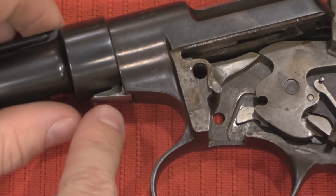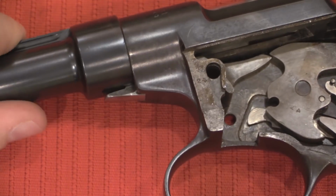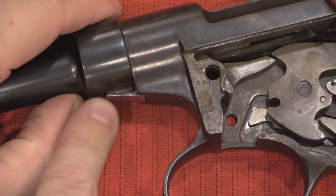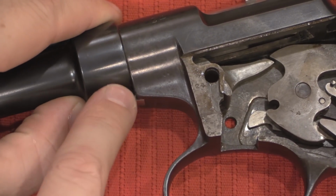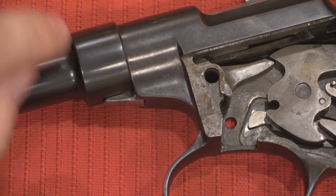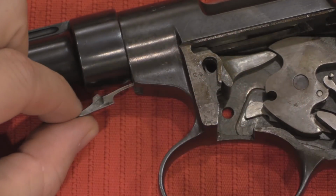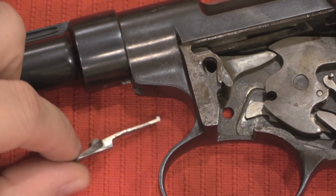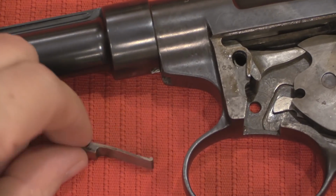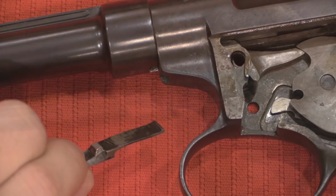Now, it is important, if you have one of these or if you run across one of them, you'll notice perhaps, the barrel shroud is going to unthread, and it looks like this is some lever that you just kind of pry down, and it's spring-loaded, and then you can unthread the barrel jacket. That is not the case. You actually need to take out these pieces, and then this piece actually slides all the way out of the gun. It does lock the barrel shroud onto the frame. If you just try and pry this down, you'll break stuff, so don't do that.